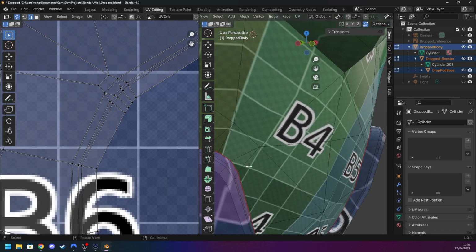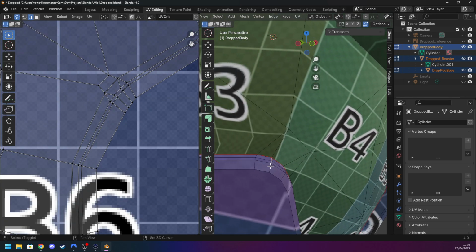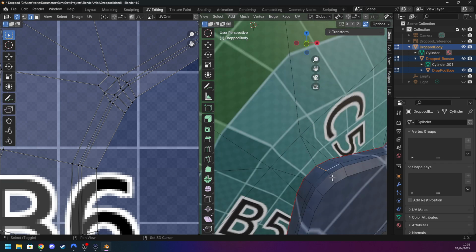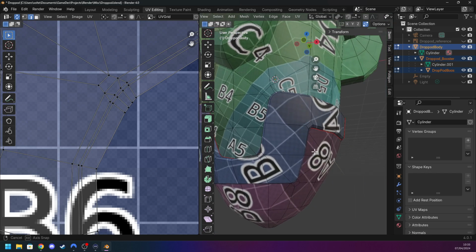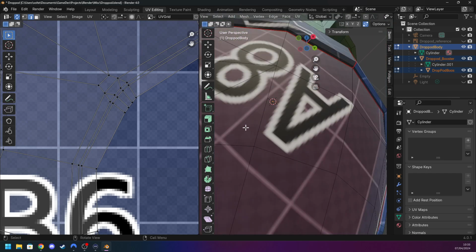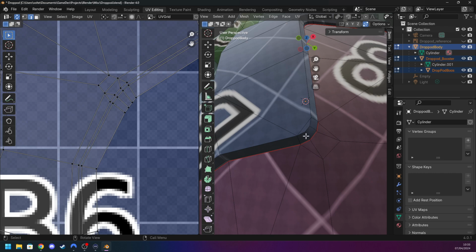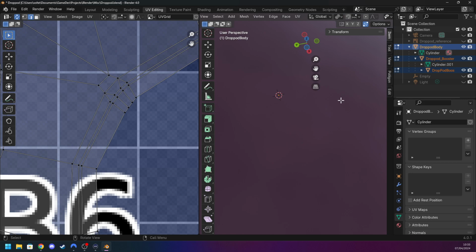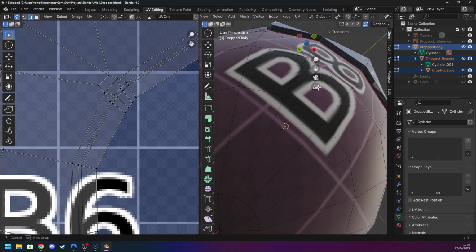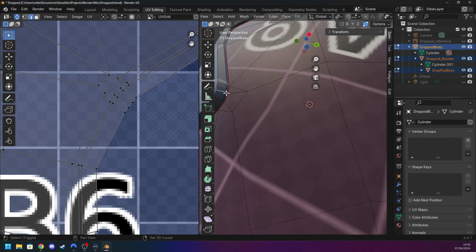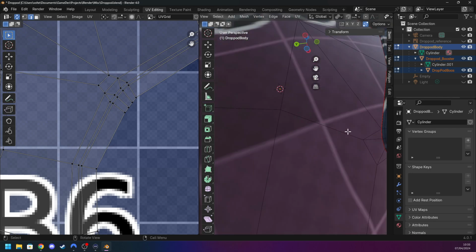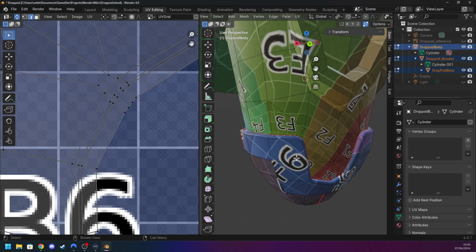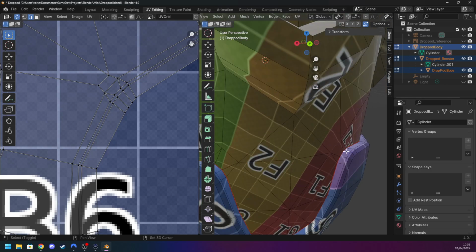One way we can fix that is if we get a few seams here on these corners. That should, I think, fix it. Gonna do the same thing for here.